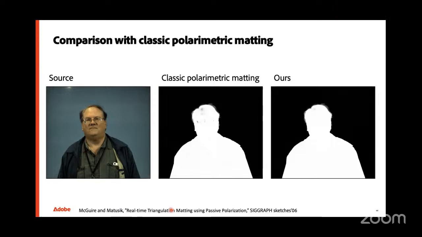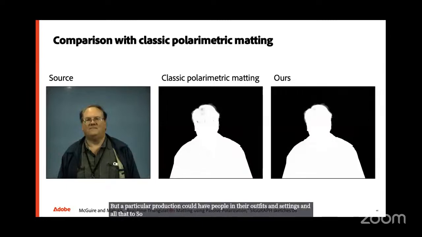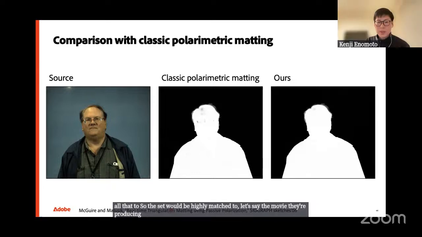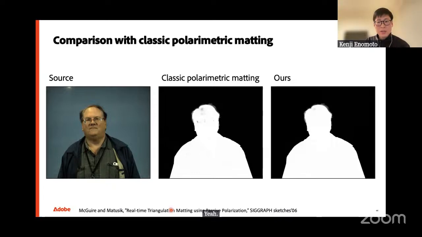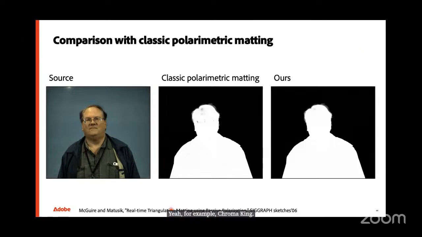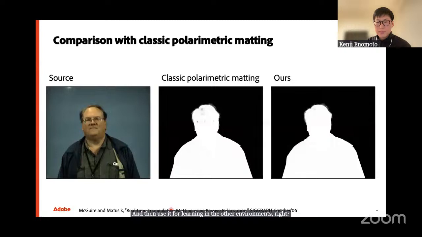But a particular production could have people in their outfits and settings and all that, so the set would be highly matched to, let's say, the movie they're producing, right? Yeah, for example, chroma keying. Well, I just meant in terms of what objects are in the scene and such. People could be on the set for a few days, and then use it for learning in other environments, right? Yeah.